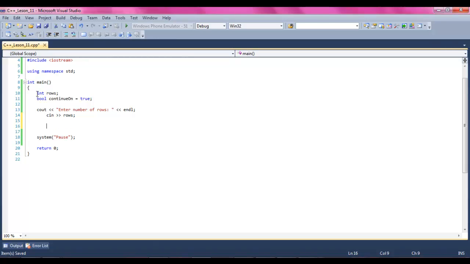Alright, so I'm going to say while continueOn equal true, and later equal false.